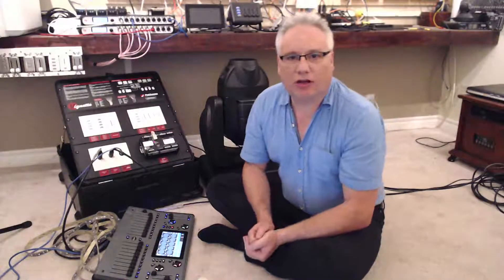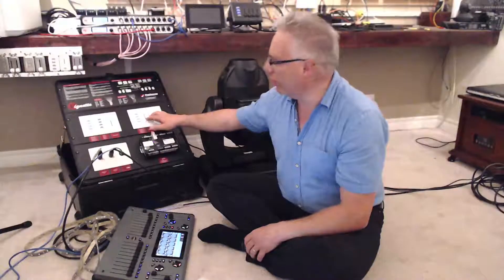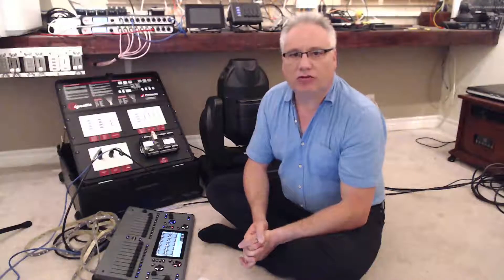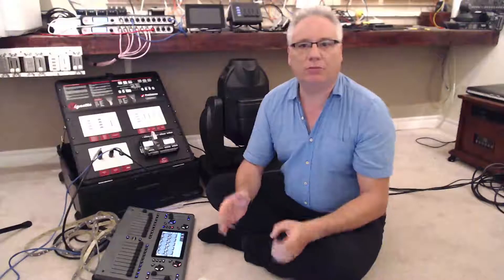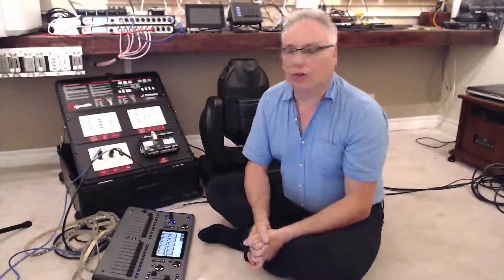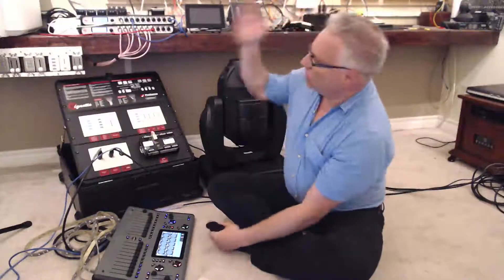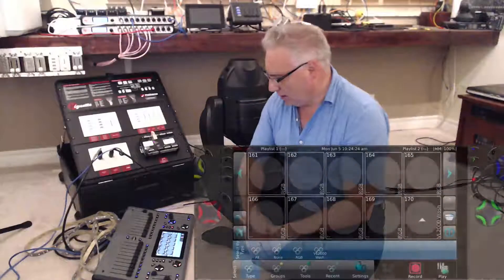Hi, it's Rob from Pathway Connectivity Solutions with the Vignette snapshot and zone controller. Last time we were looking at individual zone control on the sliders and recording them directly to snapshots on buttons. This time we're going to look at Passcape and how you can record from Passcape any snapshot — but in particular a default DMX snapshot, so that things like moving lights go to sensible positions rather than nodding their heads all the way up to the ceiling or down to the floor.